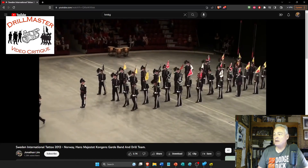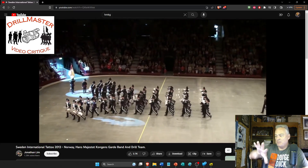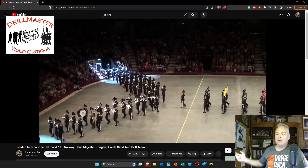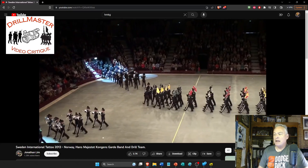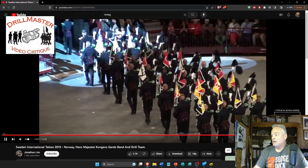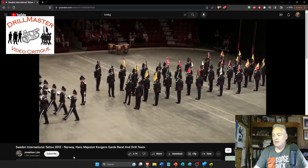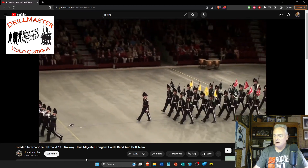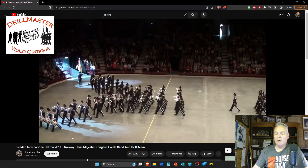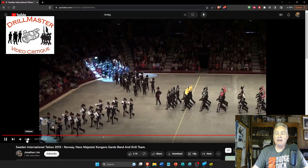The question might be from somebody — especially cadets — what do you do with a dropped flag? What do you do with a dropped rifle? Looks like somebody went in as everybody was moving towards that end of the stage and grabbed the rifle, and now probably somebody's moving in behind the team and taking that flag away, or might wait until the lights go down. But you leave it — in this type of performance, you definitely leave it. For cadets in a junior ROTC drill meet, pick it up immediately. Don't wait for the commander.